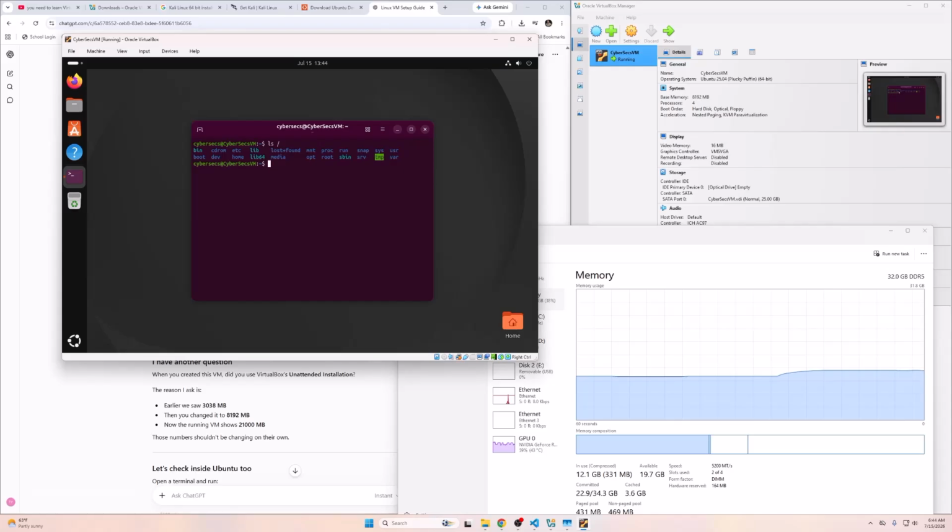We can do make directory and then my new folder. I don't know where that's going to go. Actually, yeah, why not? Make directory. We'll do my new folder.